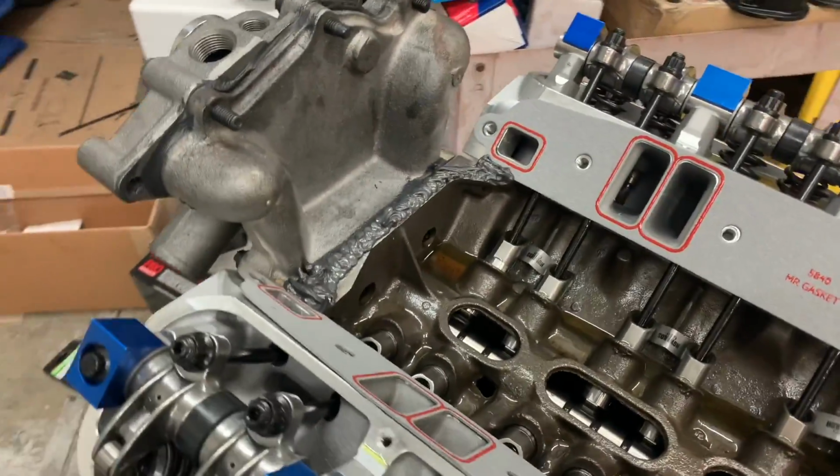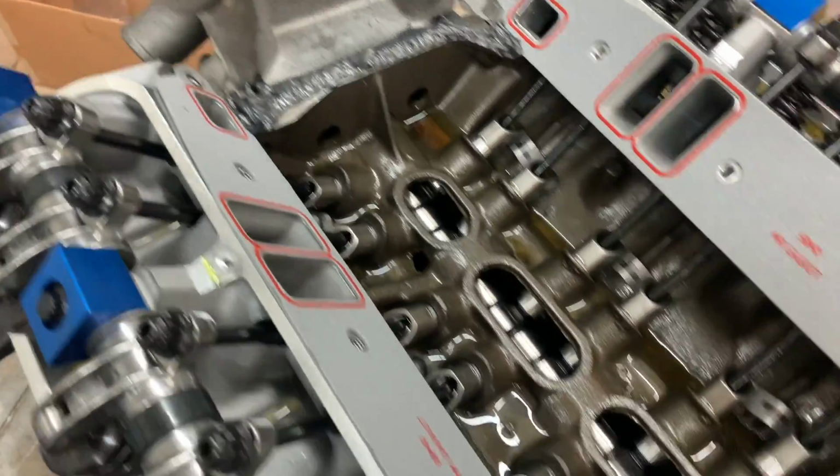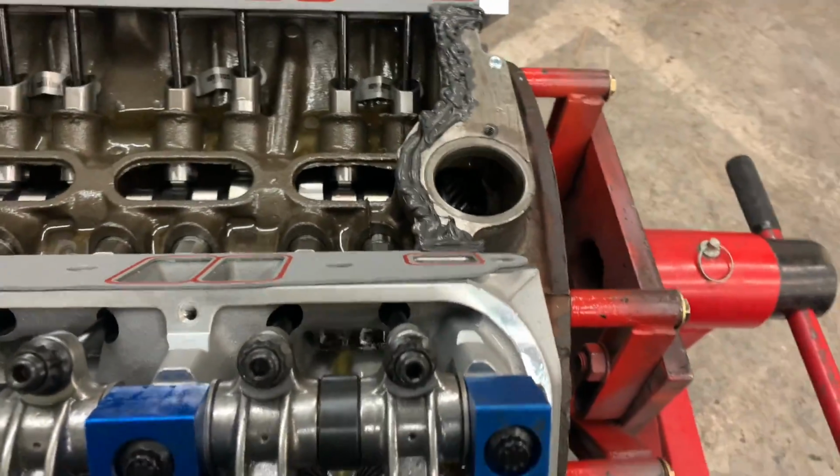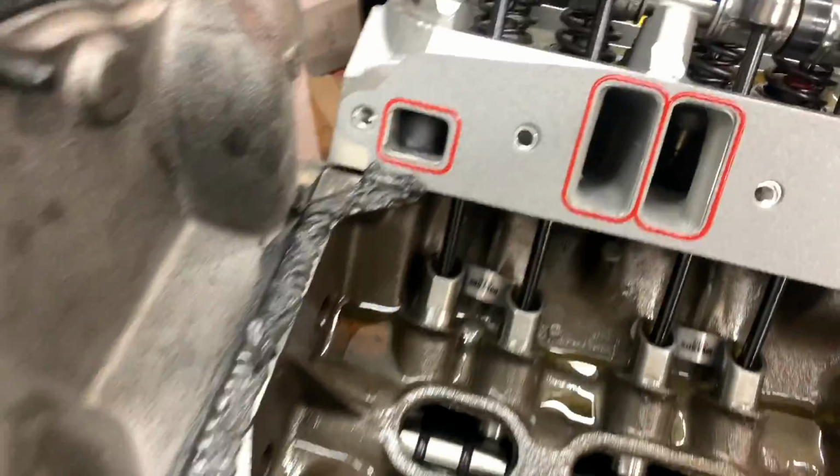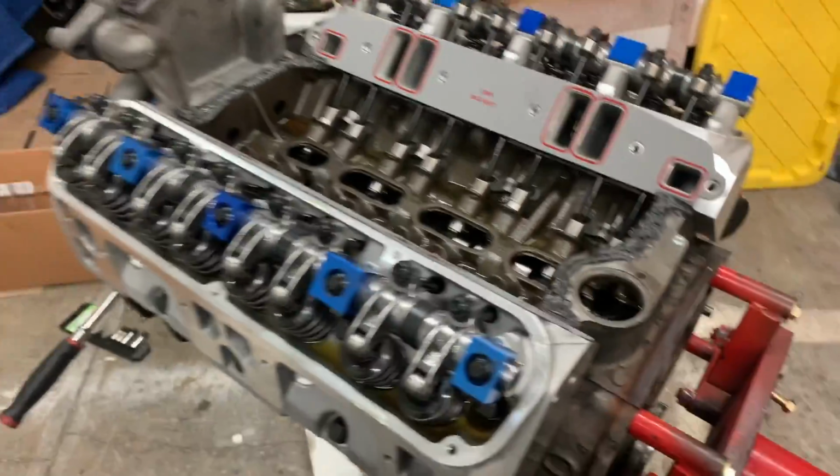Time to put in our intake manifold. So we got our gaskets down, ran our silicone. Never use the cork ends, they always leak. So got our silicone walls up, so to speak. Manifold time.